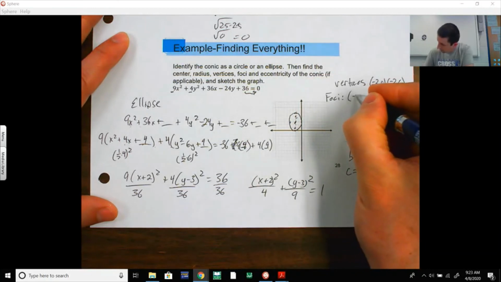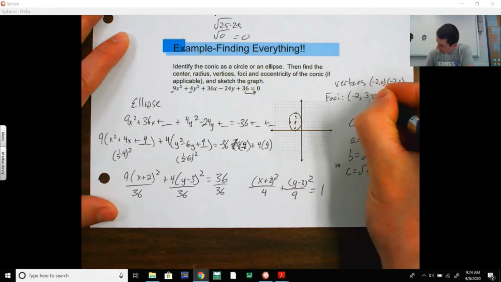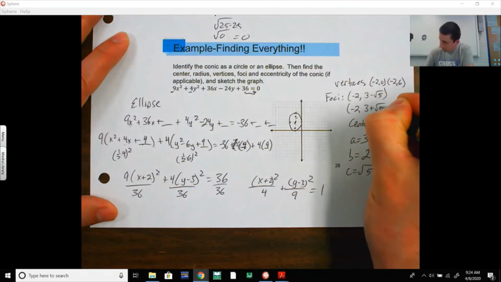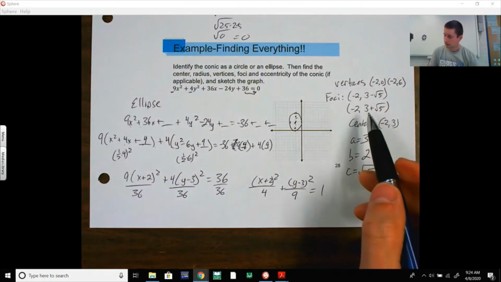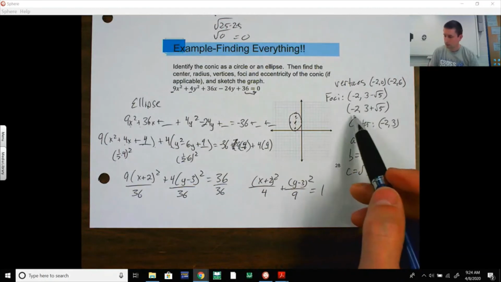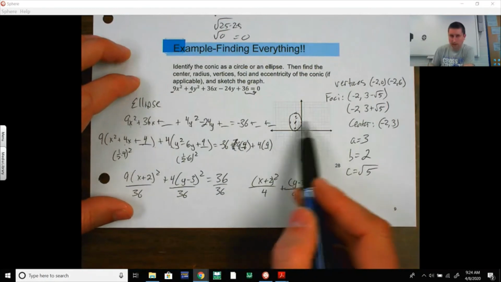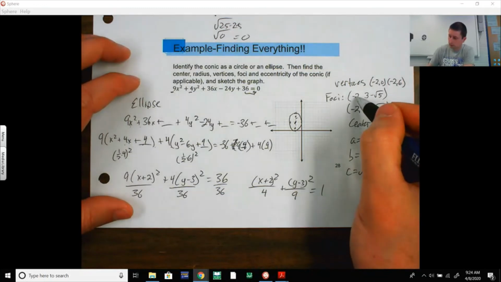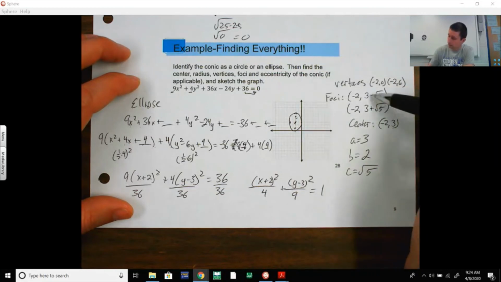They're going to stay at negative 2, and then we have centers at 3, so 3 minus root 5 for one of your foci, and negative 2, 3 plus root 5 as your other foci. That's how your answers are going to be written with this. Okay, negative 2, 3 minus root 5, negative 2, 3 plus root 5. If you have a horizontal major axis, then that C value goes on the X. It'd be negative 2 minus root 5, negative 2 plus root 5, and your Y value stays the same. But since it's a vertical major axis, we're going to put it on the Y's.